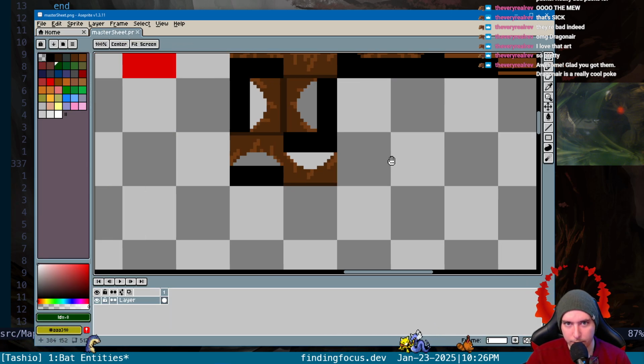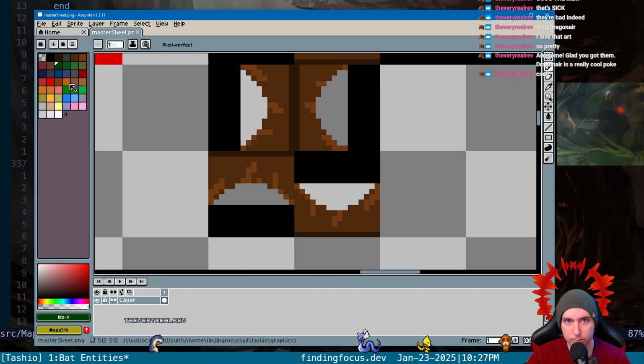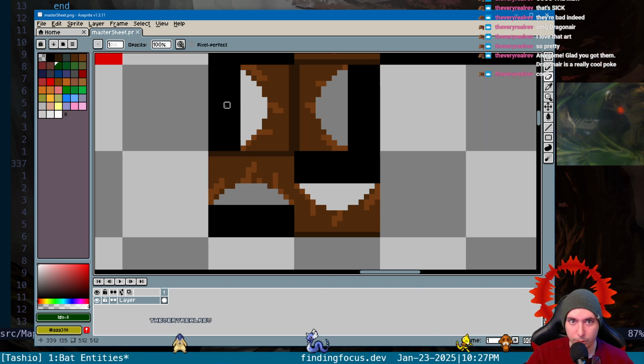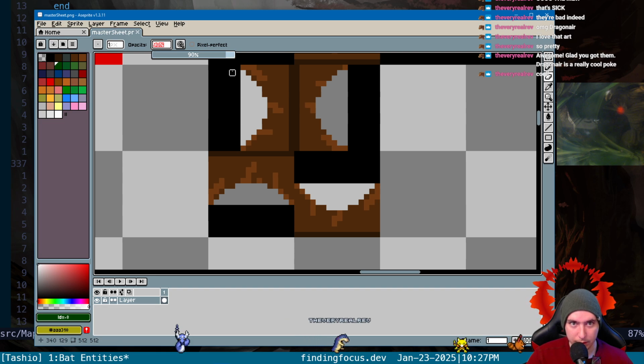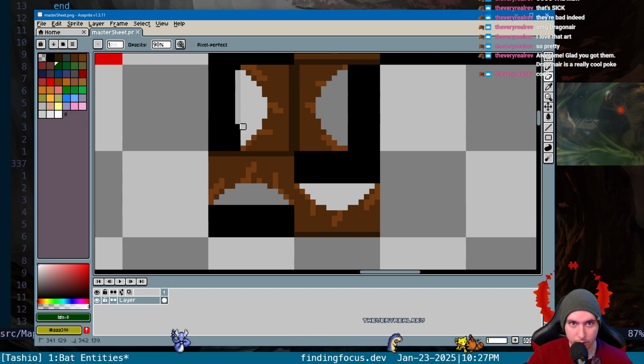Let's try this again. So we're trying to erase parts of this entrance here so that it looks like it's kind of coming out of the shadow. So I think we want maybe 90% for this first hole. Yeah, let's try that.